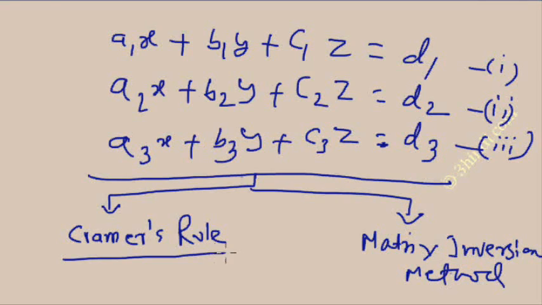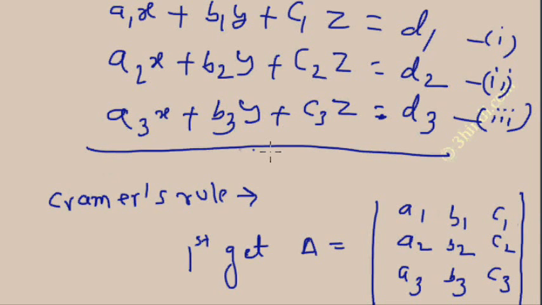So Cramer's rule is for an easy solution of x, y and z variables if the system of equations is like this. First of all, you should remember that to solve these equations by Cramer's rule, you first put the equations in this format, i.e. all the variables x, y, z are on the left side, and constants are on the right side. Then it will be easy for you to solve this system of equations by Cramer's rule. The aim of Cramer's rule is to find the solution of x, y and z which can satisfy all these 3 equations. So you are required to get the values of x, y and z. So here is the system of equations.